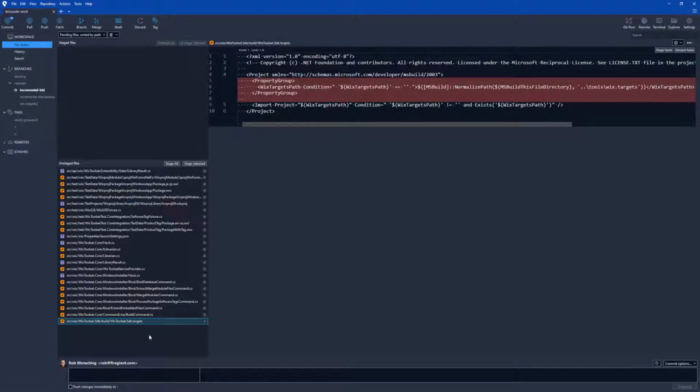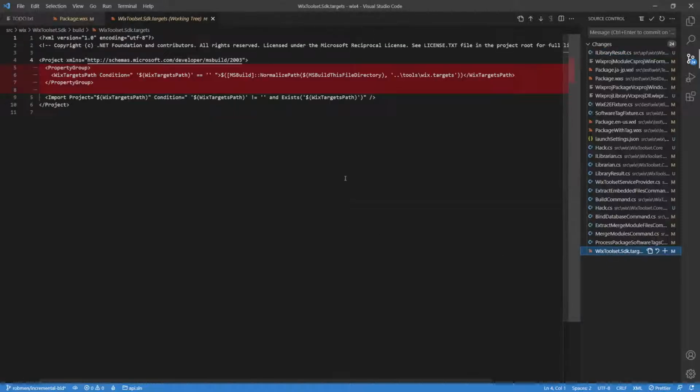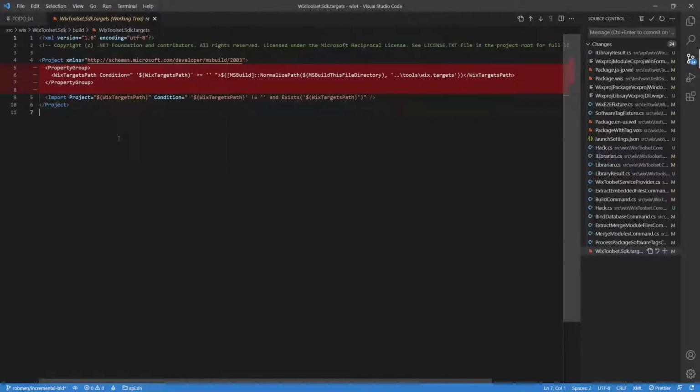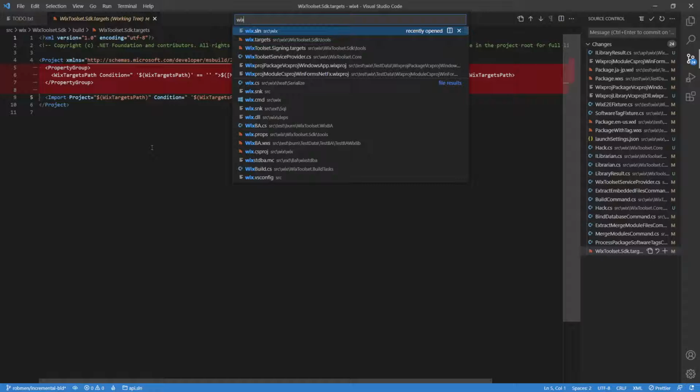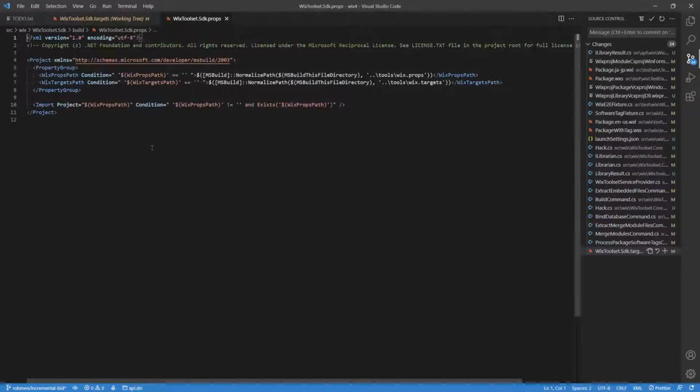All right. So this change, I think, well, actually, this is where VS Code is better. Now, having this spread out over so long, kind of have to remember what work we did here. And I think this is because I saw that Wix toolset. So what's here? This is saying set the Wix targets path if it's not been set already in the Wix toolset SDK targets. And WixToolset.SDK.props sets Wix targets here.